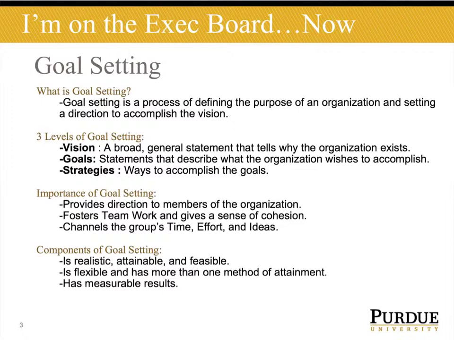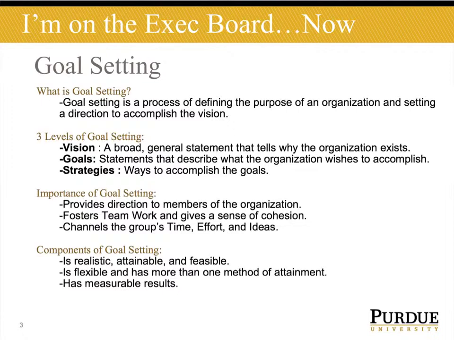Alright, let's go ahead and get started with goal setting. Keeping it short and simple, goal setting is the process of defining the purpose of the organization. It highlights why the organization exists and what the organization intends to achieve. Just to help you understand this a little better, let's look at the three levels of goal setting.